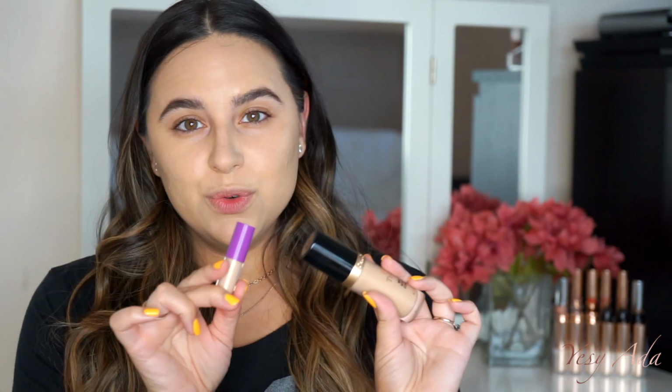So now for concealer, I'm gonna be using two new concealers. One is the Born This Way concealer and this is the Tarte Creaseless concealer. They're actually both new to me. However, this color is actually like my foundation shade. It's not my concealer shade. My friend Yesy did give this to me. So I tried it out the other day just to spot conceal and it was amazing. So I really want to try this under my eyes, but I do have this creaseless concealer and it's a little bit lighter, so I'm going to use it to lighten it up a bit.